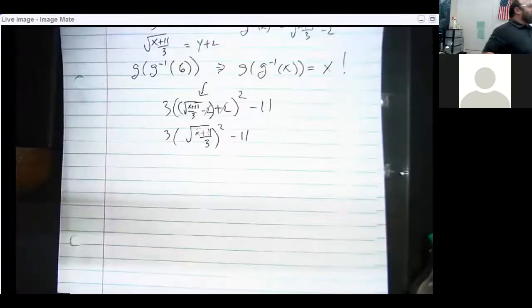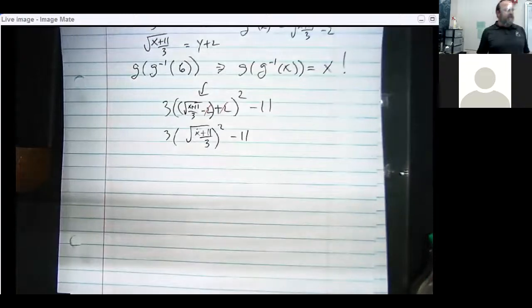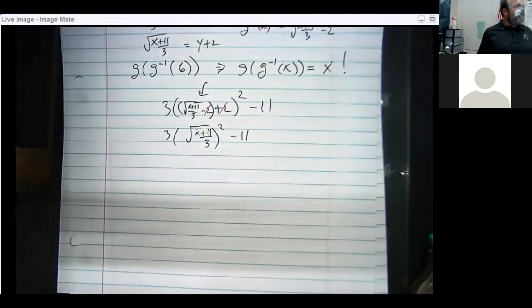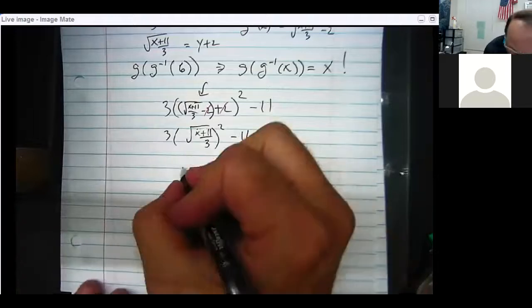Okay, what do you see next? Now, by the way, I'm not doing PEMDAS in reverse. I'm doing PEMDAS. I'm doing it straight. What do you guys see next? Would the square and the square root cancel each other out? Oh, that's pretty good.